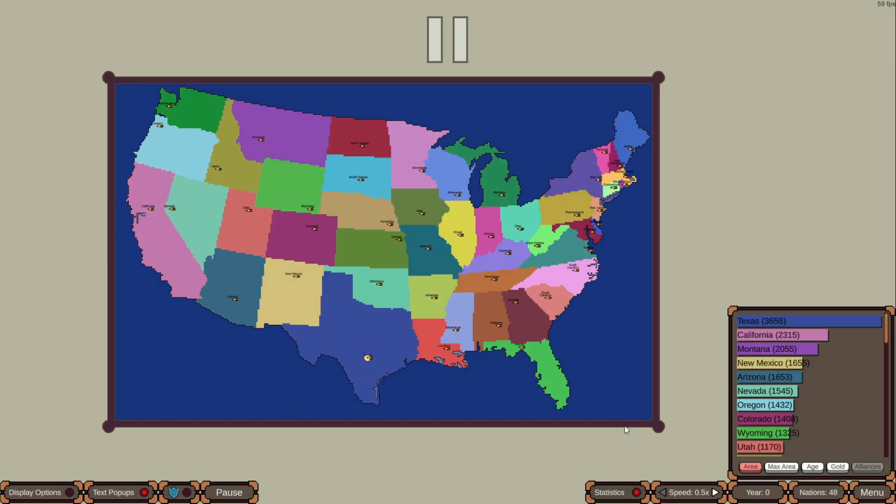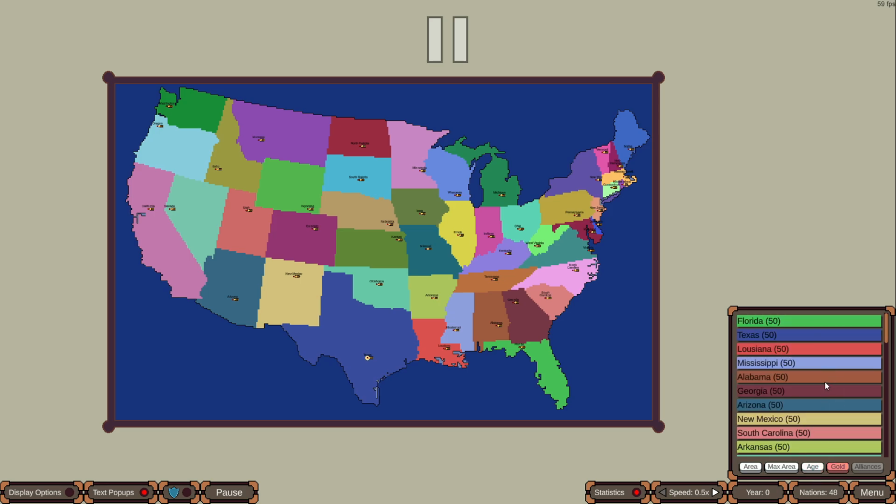And we also have the statistics bar. We can look at area. As you can see, Texas is the biggest in land, followed by California. And then we have the max area of all time. We have age. And we have gold, which is going to be very important. And we also have alliances, which will be very fun.